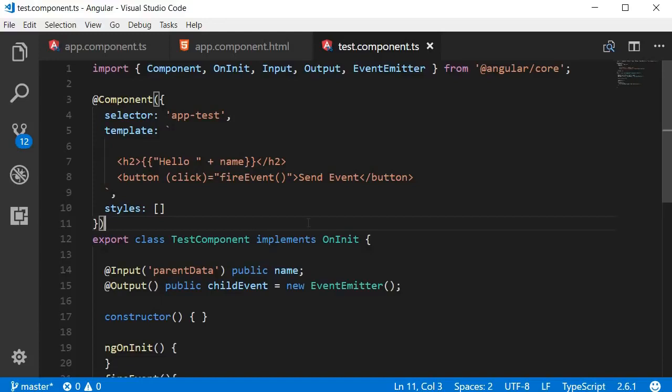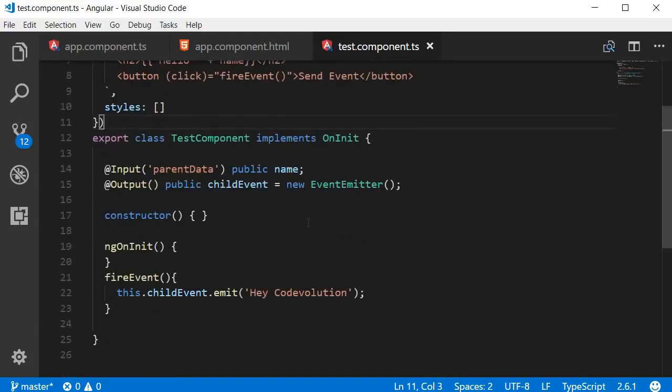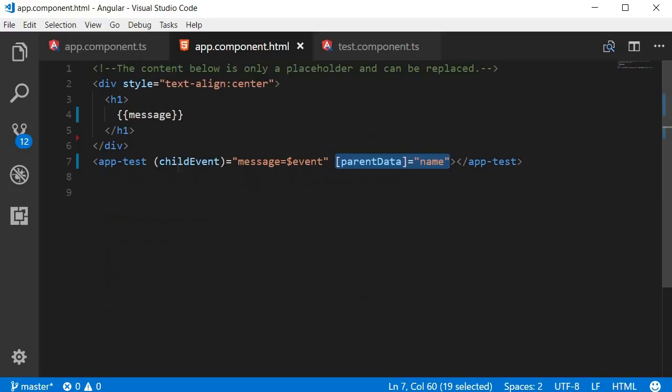Now to send data from the child to the parent, we make use of events. We create an instance of the event emitter class and then emit it from the child component. And we do that using the output decorator. The parent component then listens to the event that executes either a template statement or can also call a method.